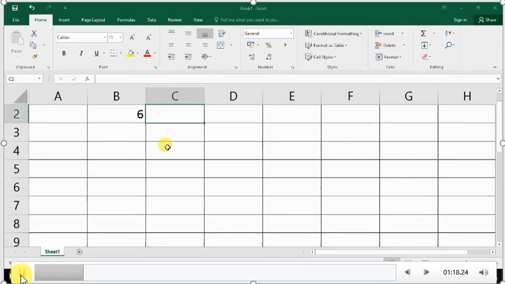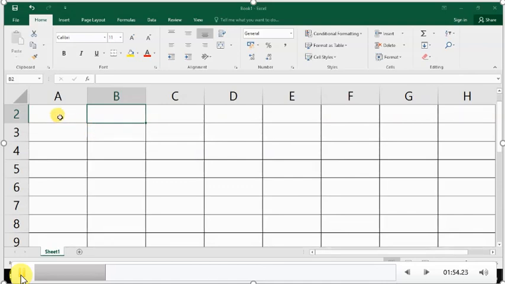So let's take cell C4. I'm typing in Sharifa, then click on a different box. We can see that it's being aligned to the left. So that's what happens when a number or a value and a label is entered in Excel. Whenever you enter a number, the number is being aligned to the right side. When you type in a label, that's an alphabet, it is being aligned to the left.